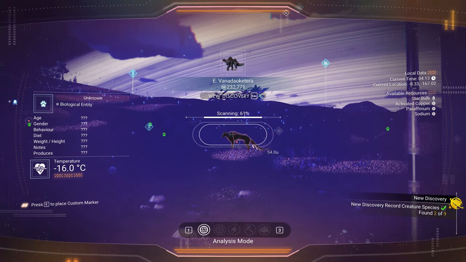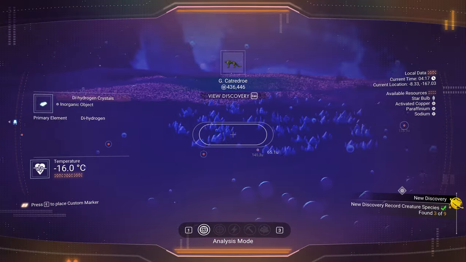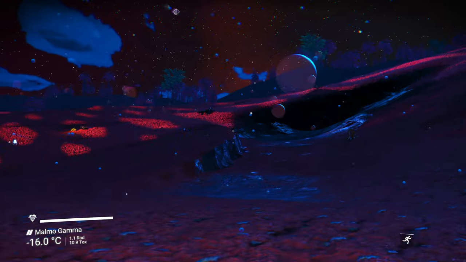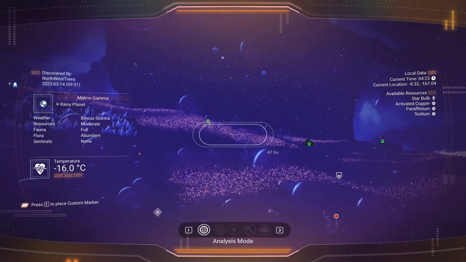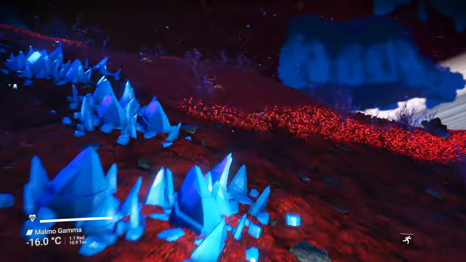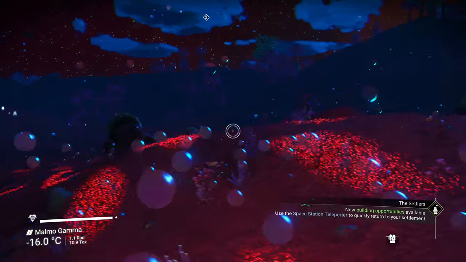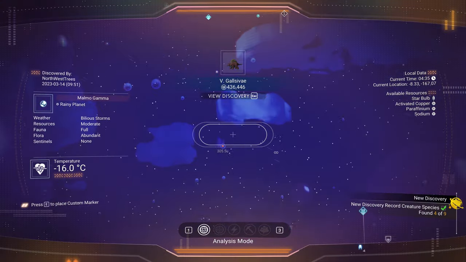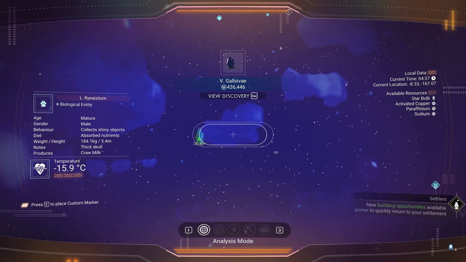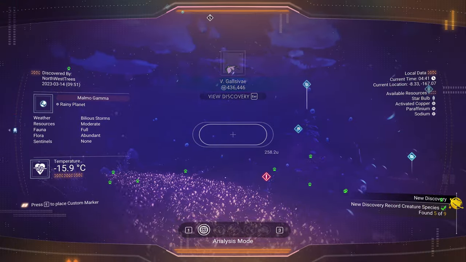Okay, we haven't got that either. There's a few other ones that we haven't scanned yet. They're all over this hill, so we'll try to get over there. Oh, there's one. And there's some birds as well, but it looks like this planet will actually be able to be obtained fully.